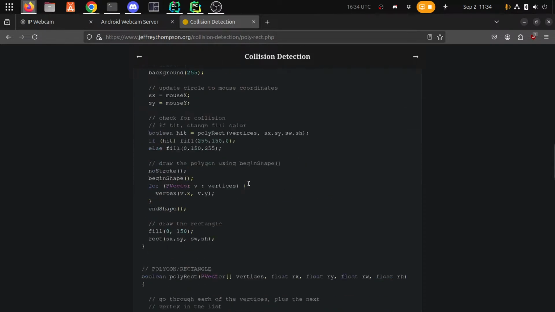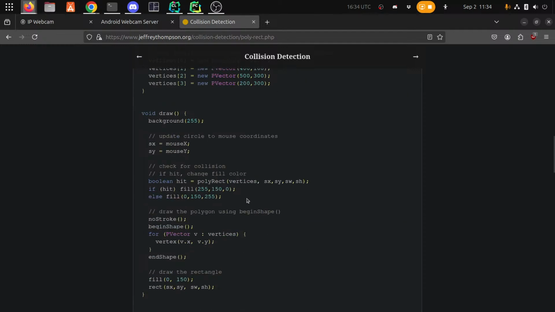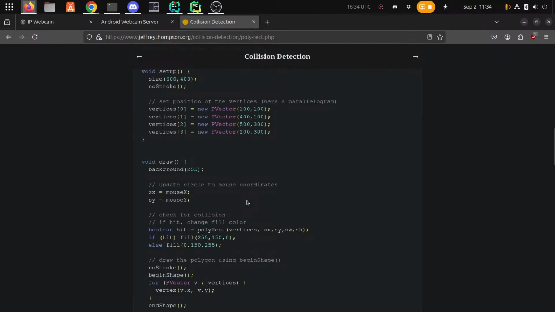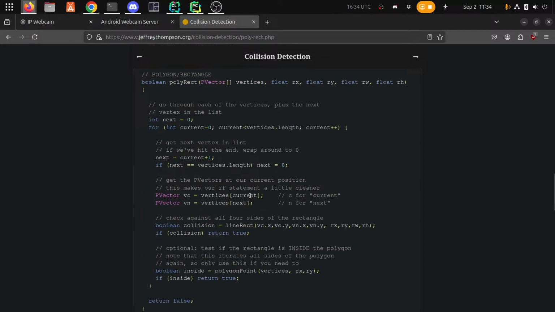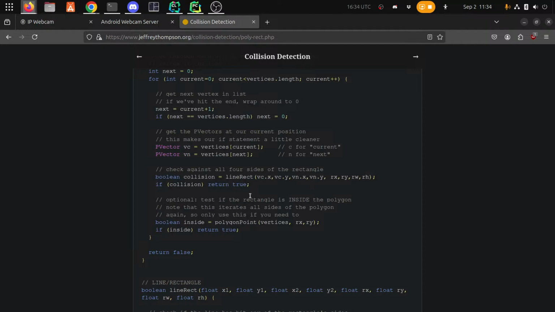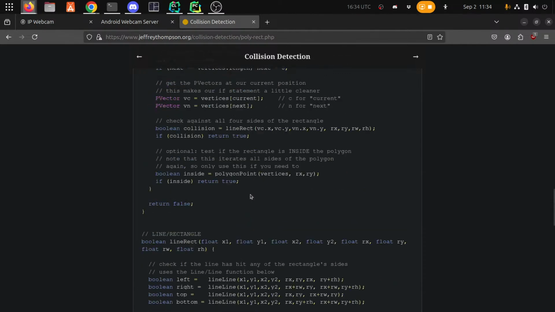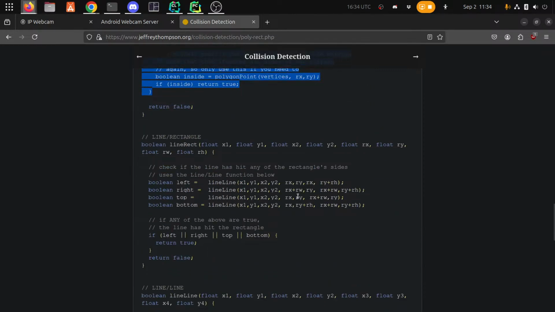But I guess that only needs point inside polygon, not point inside rectangle. Yeah, polygon point, which is the part that they say is optional. Turn it off if you don't need it.